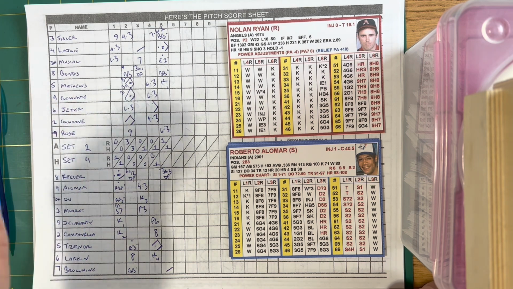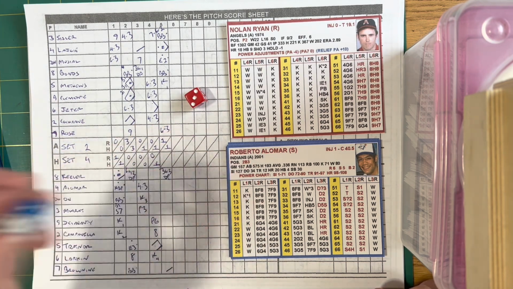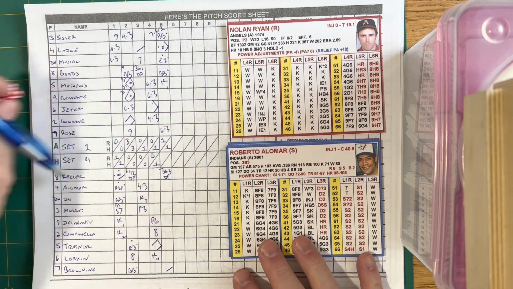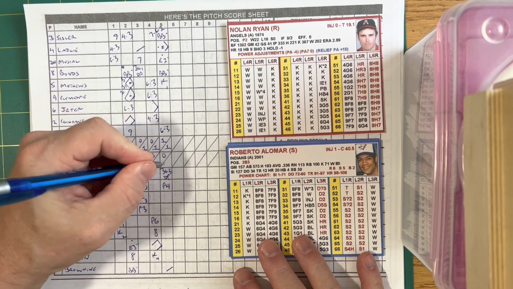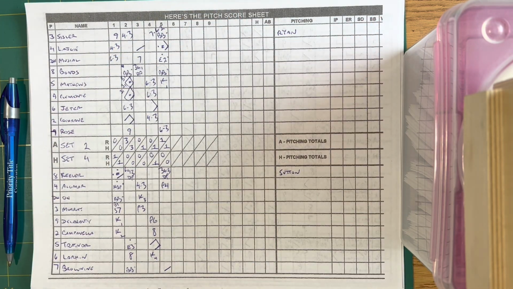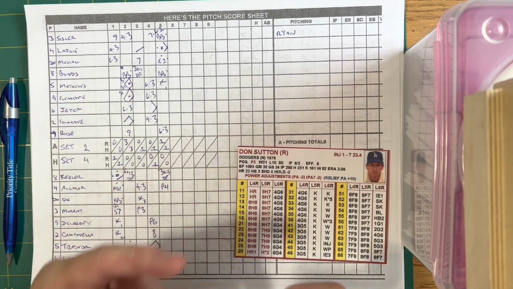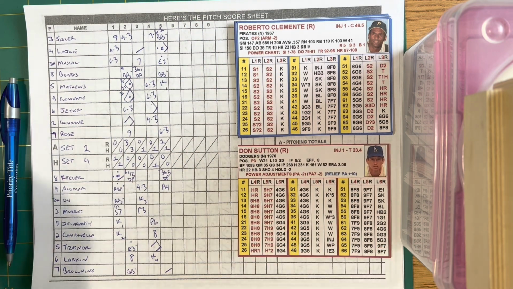The pitch to Roberto Alomar. 3-23. Pulled to Lajoie, popped up on the infield dirt. Knapp is under it and takes it for out number 3. We go to the 6th with your score. Set 2, 4, set 4, 1. Sutton will face Clemente, Jeter, and Cochran in the 6th.